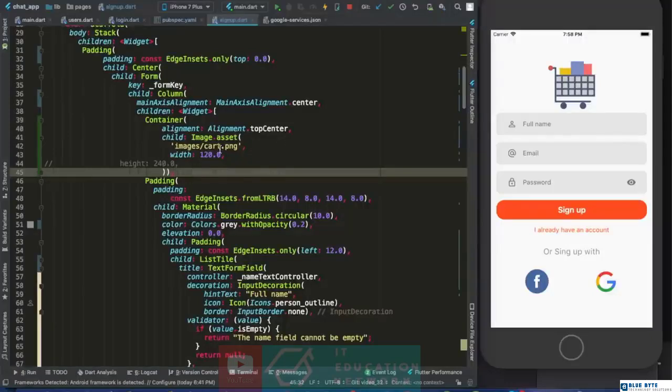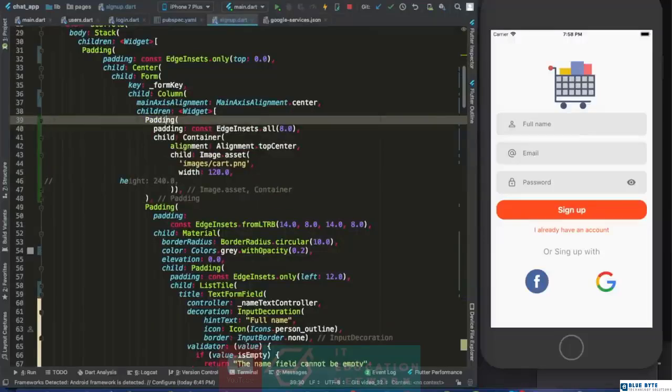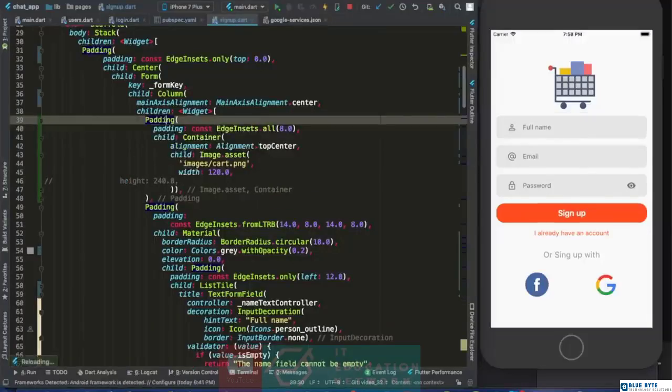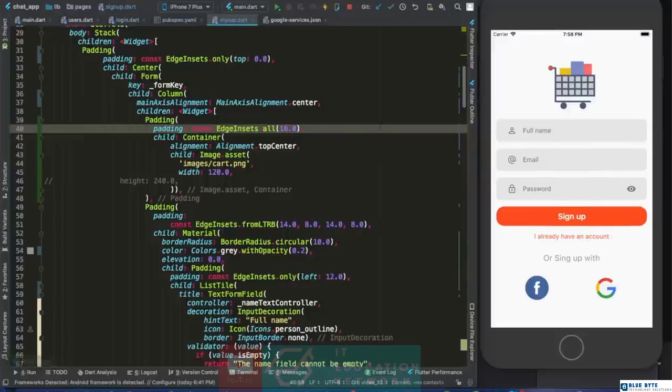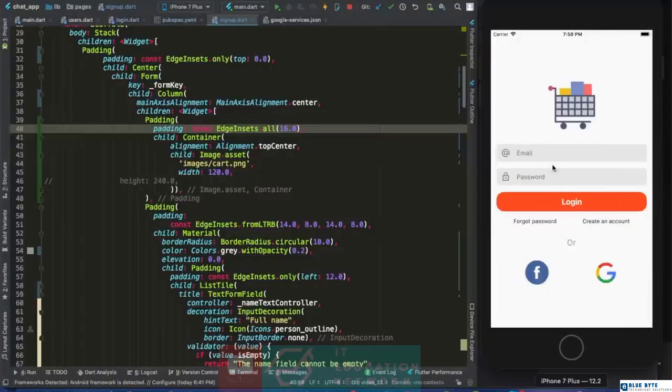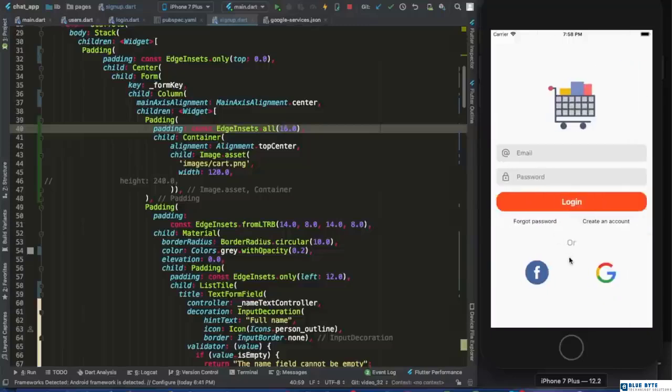We can just add padding to make it look even better. Okay, padding can be of 16, it's fine. Okay, and just like that, this is done. We're following the same concept. If we have the login screen here, we can go to create an account, and this is what we have. This is the flow that we have. That's completely fine. That's good. Now let's make all of this stuff actually work.